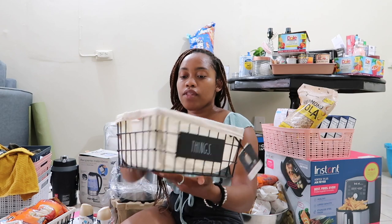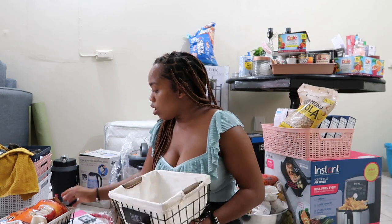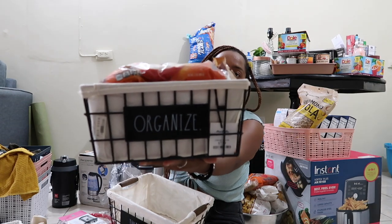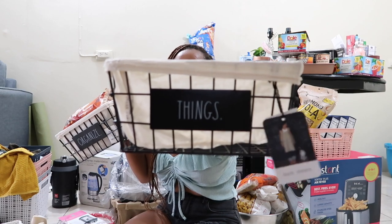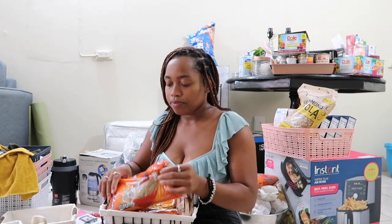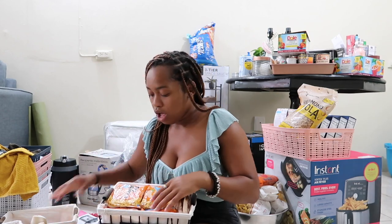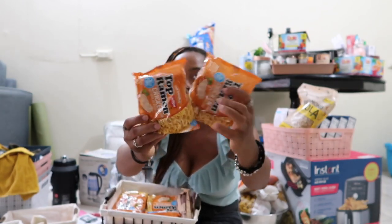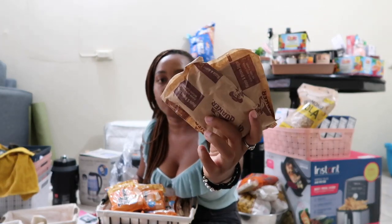But anywho, here's another storage container. This one says things. I have this one that says organize. So I have organize and things. I hope it's not blurry, but if it is, I apologize. Brown rice, shipped a bunch of rice, a bunch of flour, a bunch of fast snacks, some ramen noodles, and oats. I have a bunch of oats already, but here's a bunch more.